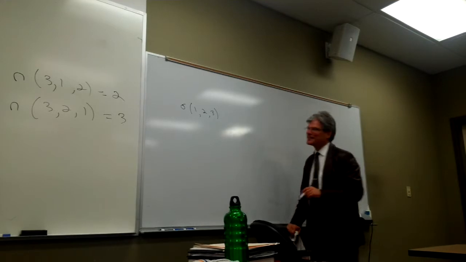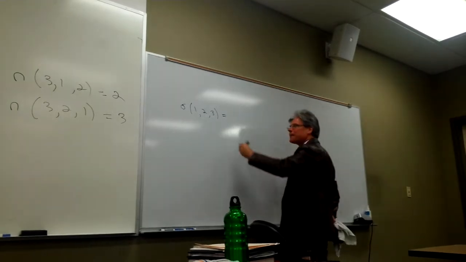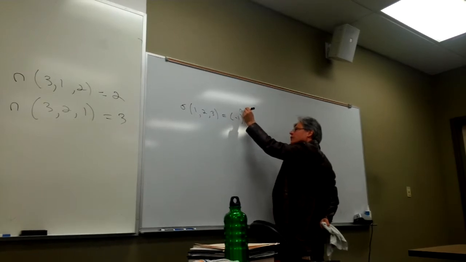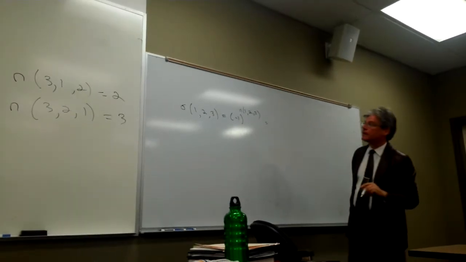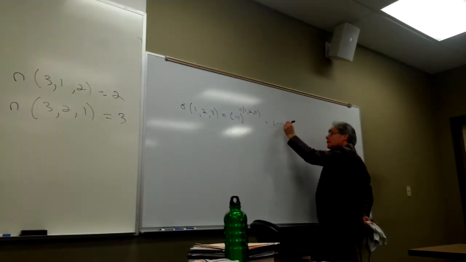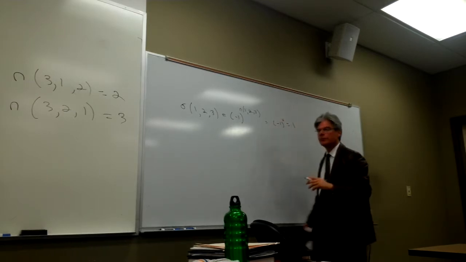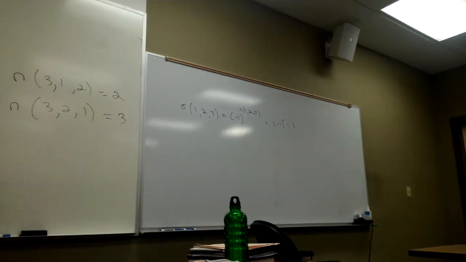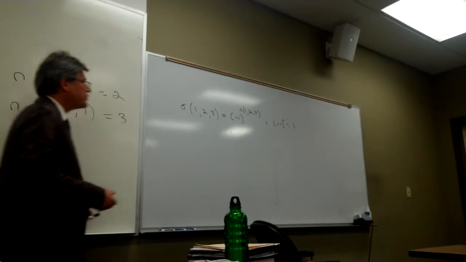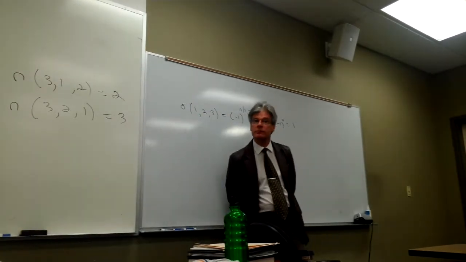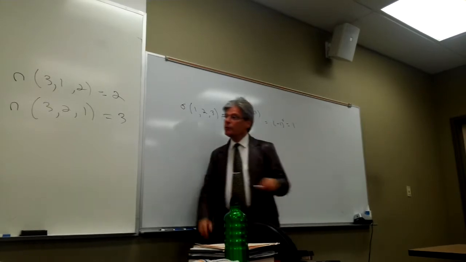So I think the sign of a permutation is going to be nothing more than -1 raised to the number of inversions, the parity of that permutation. In this particular example, the sign of this permutation is going to be -1 to the 0, but that's just going to be 1. I think the sign of this permutation will be -1 to the 1, which is -1. And here +1, but here -1. And so the sign of a permutation can only hold one of the two values, +1 or -1. Are you with me?